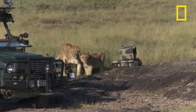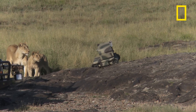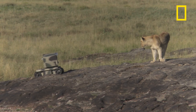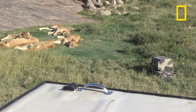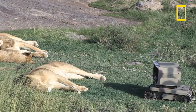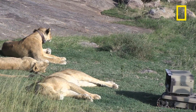You want them to go about their business — that's the whole point. So you want to move as slowly as possible so you're as close to just an observer as possible. The object is not to make them chase it. This is not the way they reacted the first ten times we put this out, so this has been a process. They're very calm with it now, but other lions would not be this way at all.